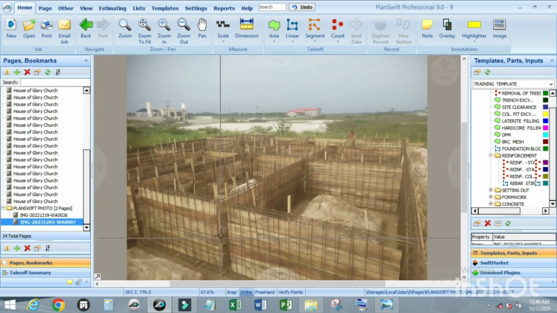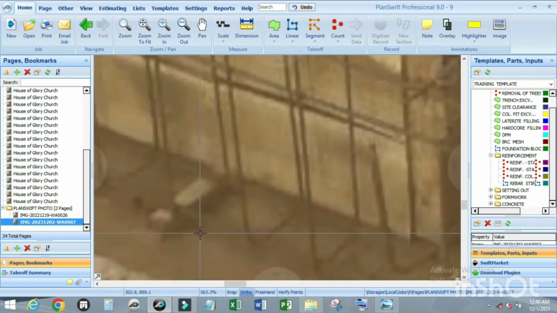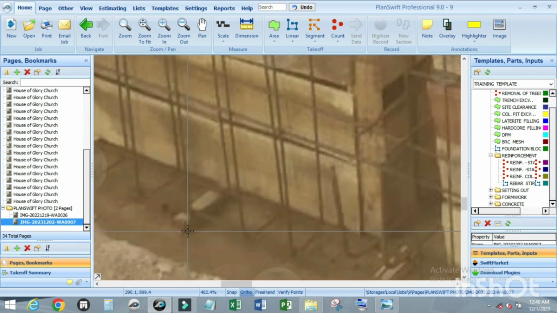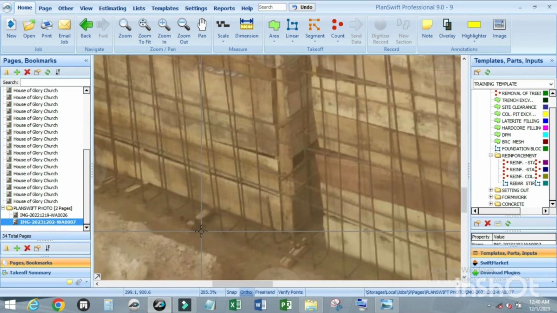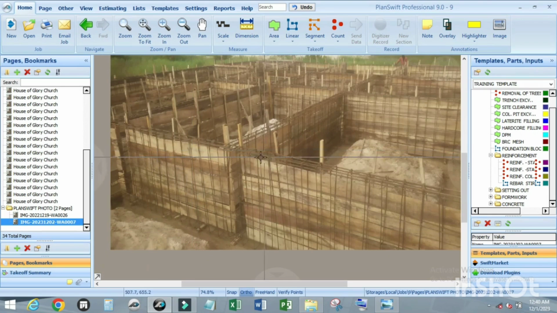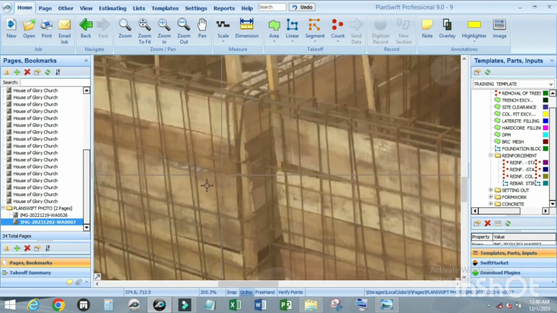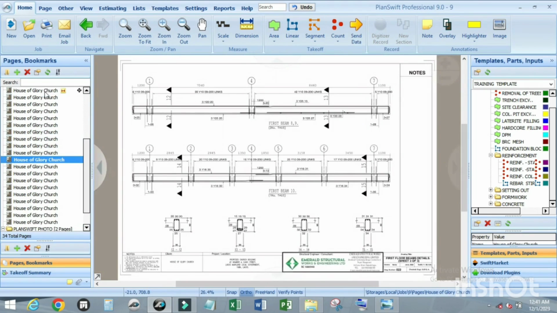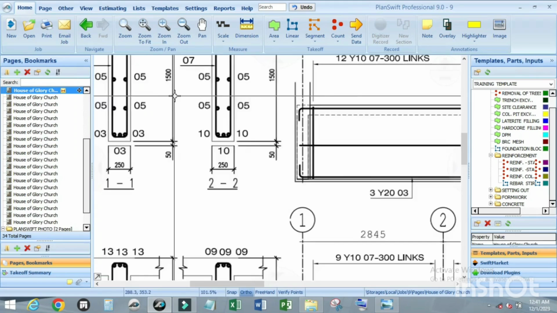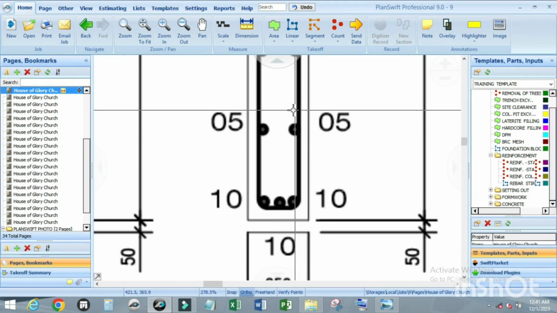In the previous tutorial, this plank is 50 by 75 mm. So the cover is 50. Concrete cover is 50 and on the top is 50. The two sides are 25, 25 mm.